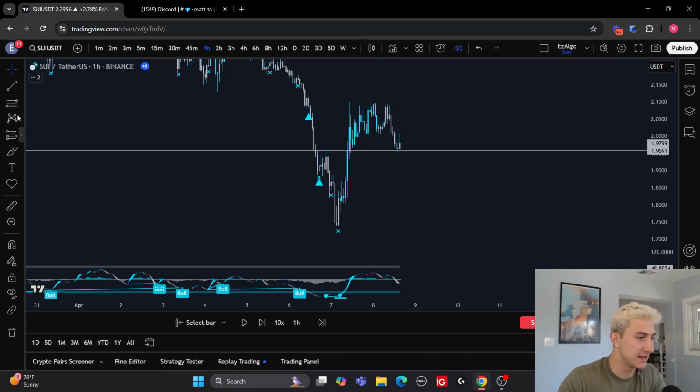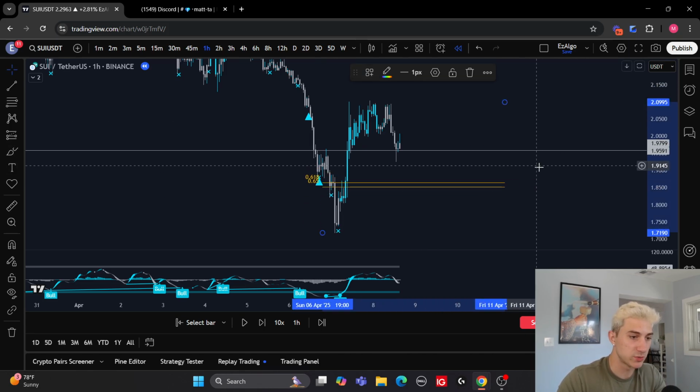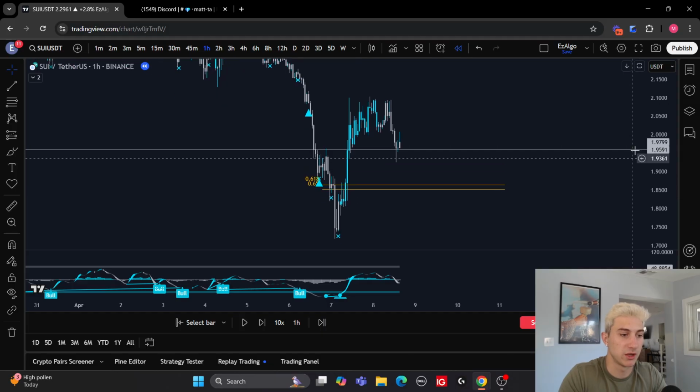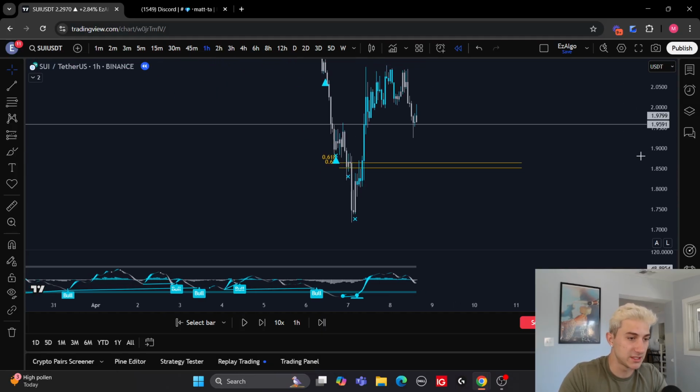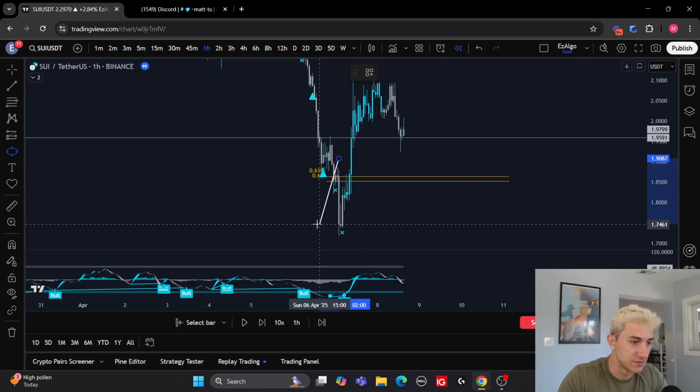Now, this is the setup that I'm looking for. I draw my fib from the swing low to the swing high. Again, the reason why this is valid is because we have a ton of high time frame confluence. We understand we're most likely going to go up from here. And take a look at this move. Okay, take a look very closely at this move here.